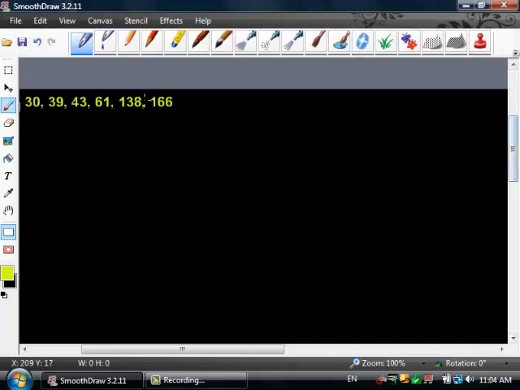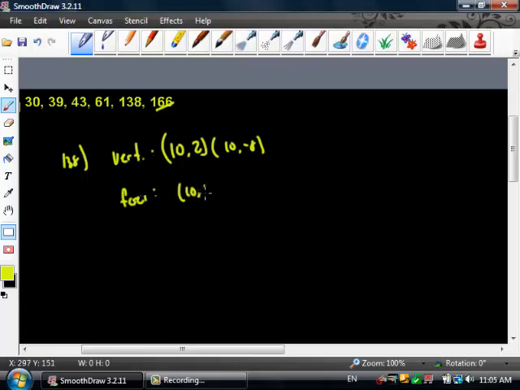Let's back down to 138. Okay. Looks like we are writing the equation of an ellipse. So the vertices are going to be 10, 2 and 10, -8. And then the foci are going to be 10, 1 and 10, -7. All right, so what is the first thing I expect you guys to do? Draw a picture, otherwise I'll start calling you Tim Westwood.